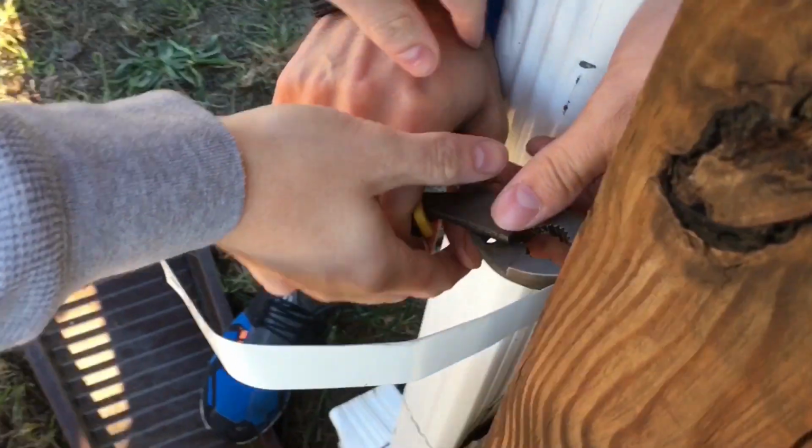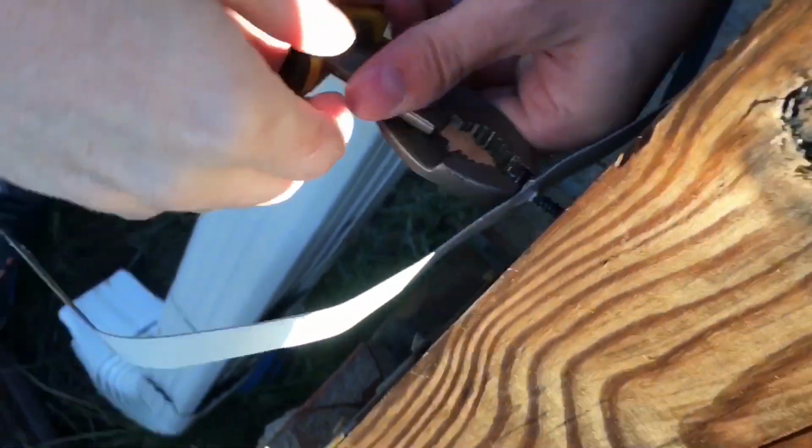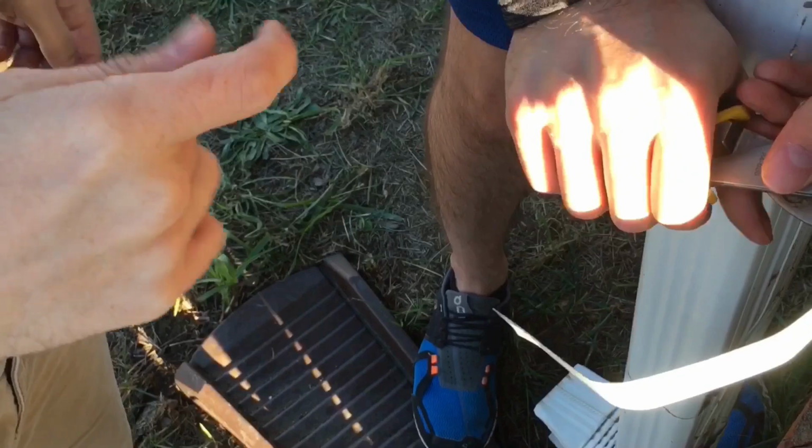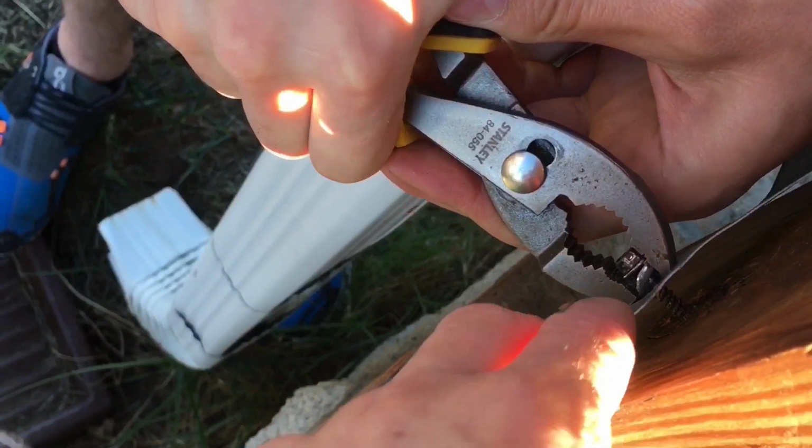How you doing, Mike? Oh, dude, I got it. You don't think I can do it? What you're doing is you're using the wrong tool. I don't have a wrench. You tell me I go in that garage, there ain't gonna be a wrench laying on the ground. Hell no.